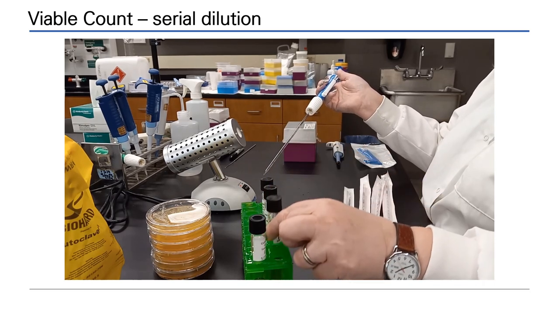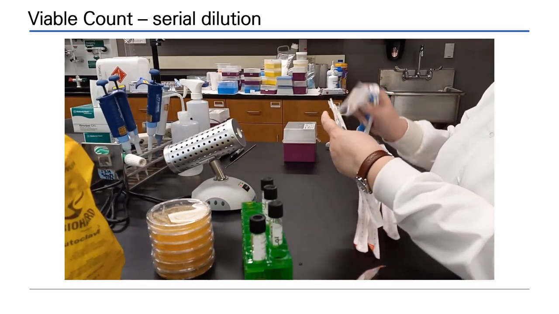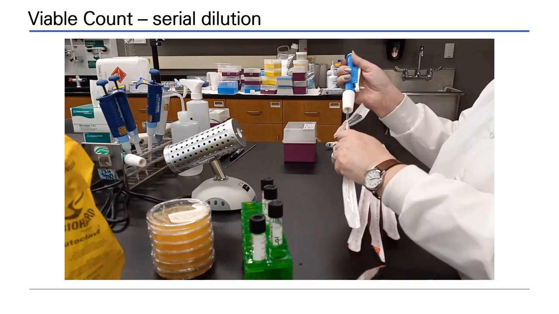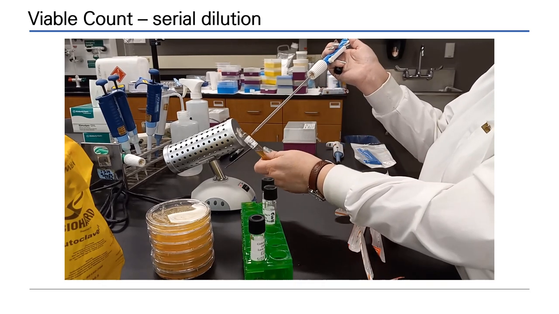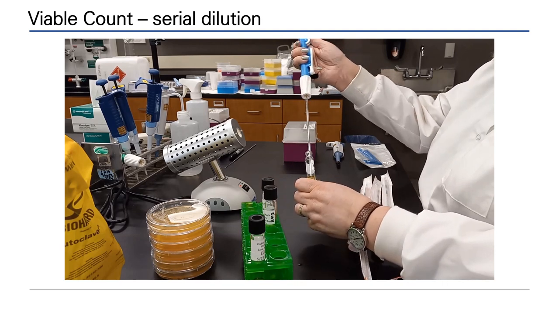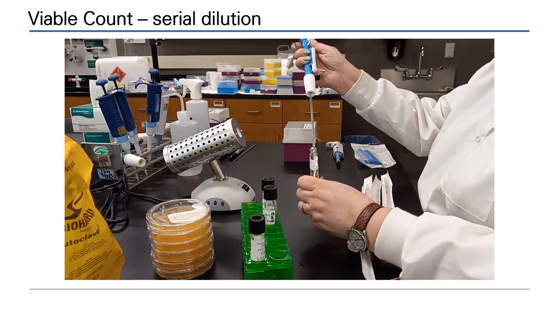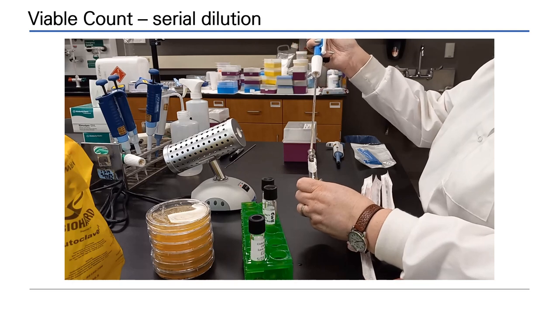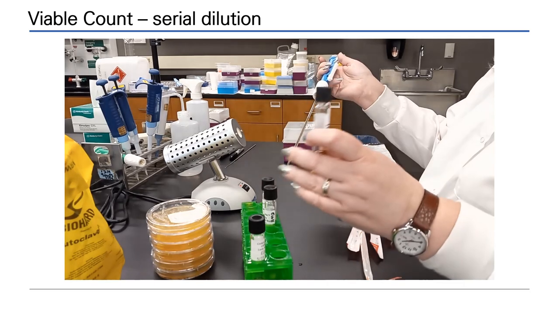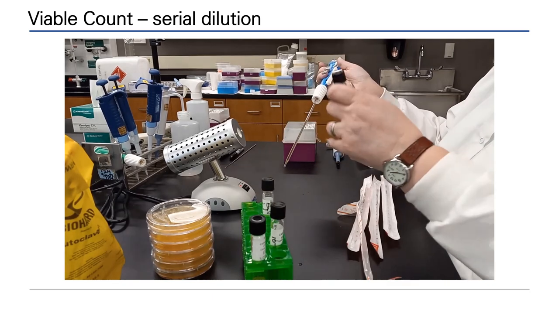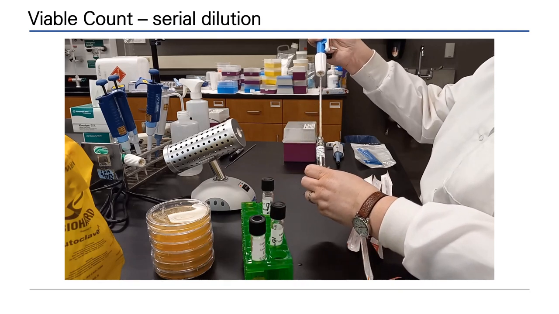Rather, place your cells back in the test tube rack and dispose of the pipette. Take a new sterile pipette. This will have no cells on the outside and will not raise the number of cells in the tube. So, first, re-suspend the cells in the 1 times 10 to the minus 1 dilution tube. Do this by gently pipetting up and down a couple of times. Finally, remove 1 ml of this sample. Aseptically transfer it into the next tube and dispose of your pipette.